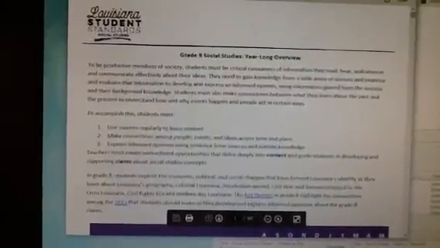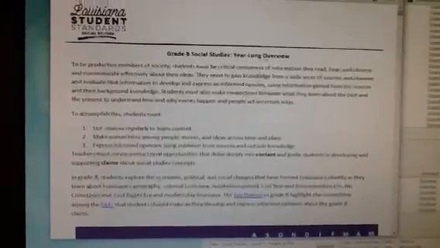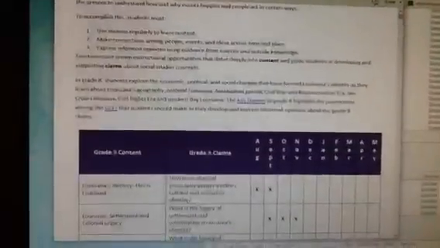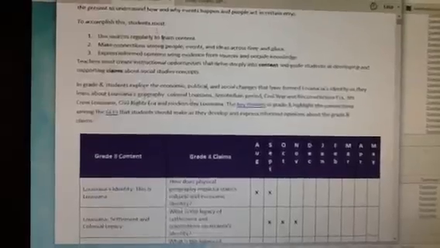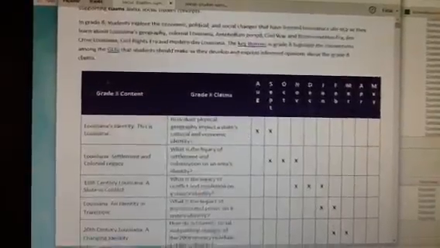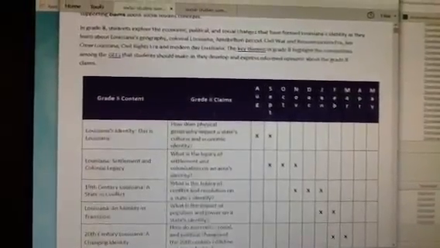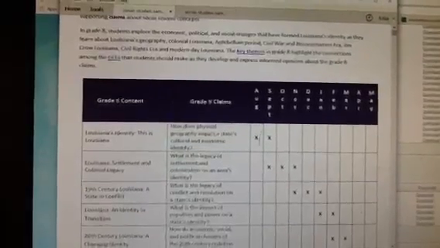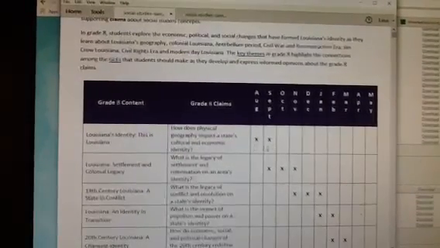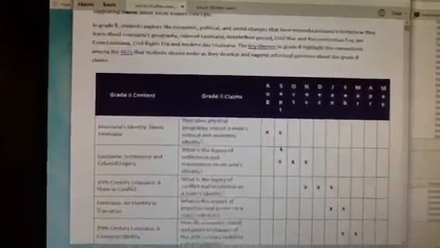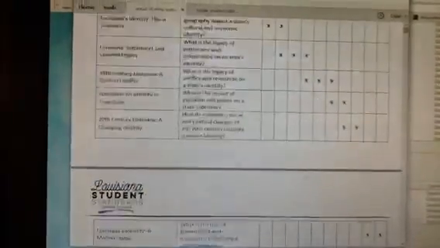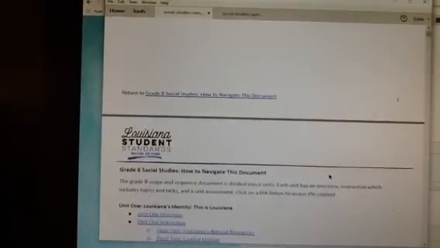Okay, so when you open the PDF, you will see the year-long overview. Here you have what we will accomplish. You have the content, the claims, the months, about where you should be for each topic, for each unit. I am on Unit 3.